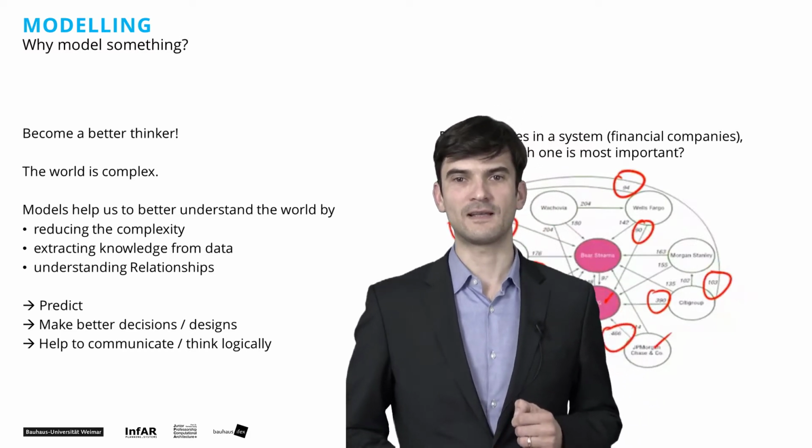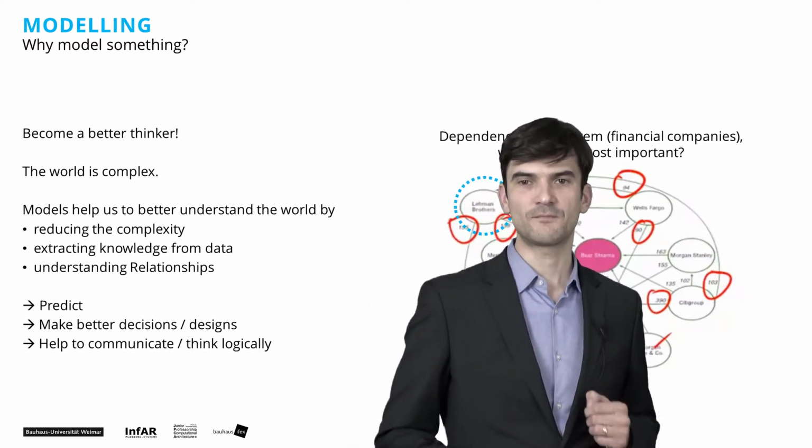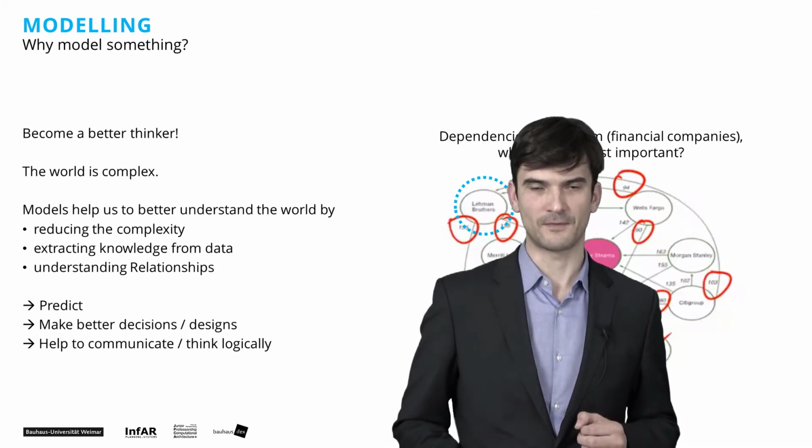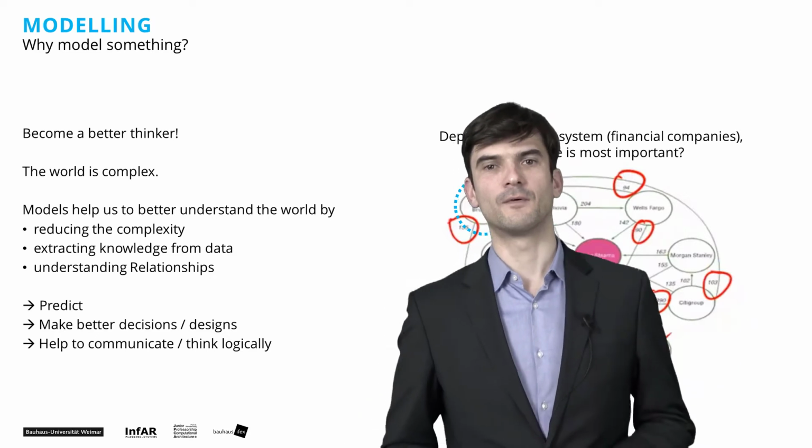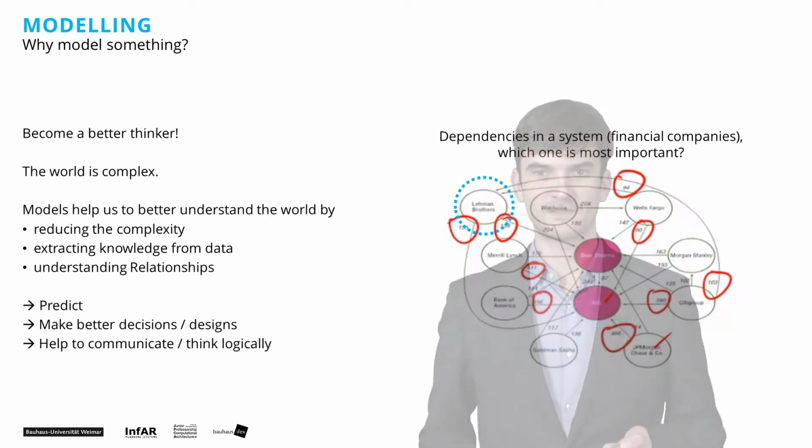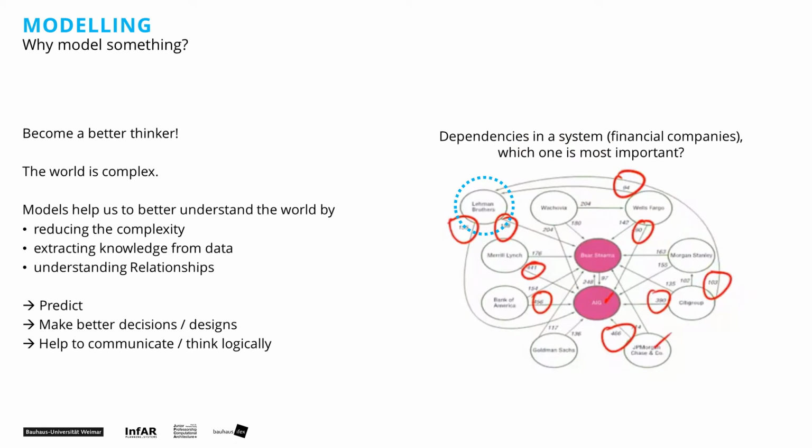At the beginning of the financial crisis, there was the decision which bank the US government should let go bankrupt. Finally, as most of you may know, they decided for Lehman Brothers because the model that they created for making this decision predicted that this bank has the fewest links to other banks, meaning the fewest business contacts. Therefore, the assumption was that the net effect is minimized by selecting this bank, so that the effect on other banks may not be as dramatic as by choosing another bank.